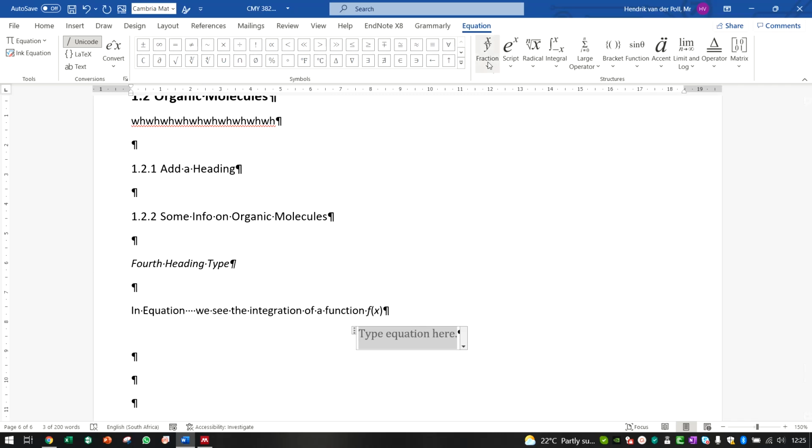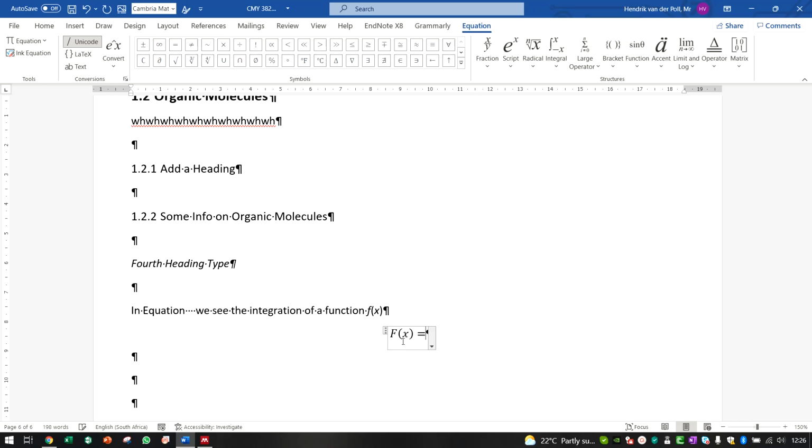So this is how you insert any text. So you can add a fraction, an exponent, your square root, integrals, sums, your sine, ln, etc. function, limits, different operators, and matrix. You can scroll through all these and see whatever you have. Unfortunately, my computer for some reason lags when I have to do it this way around, so I'm going to unfortunately use the shortcuts.